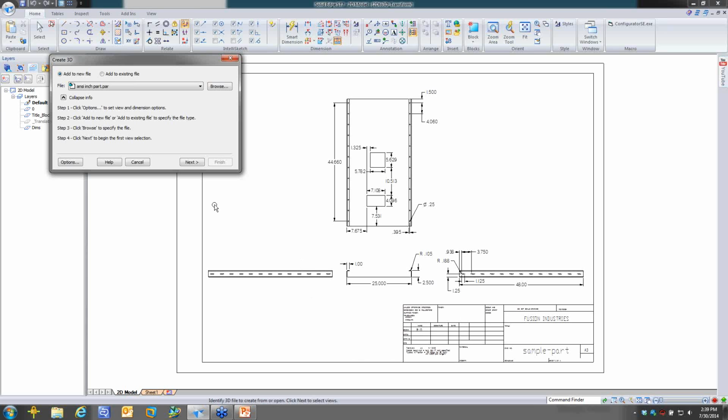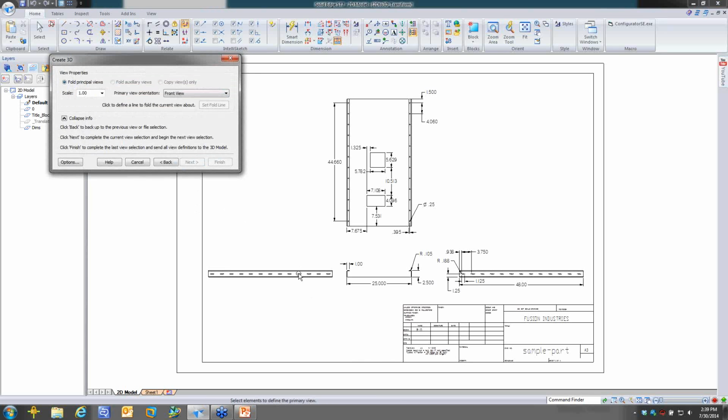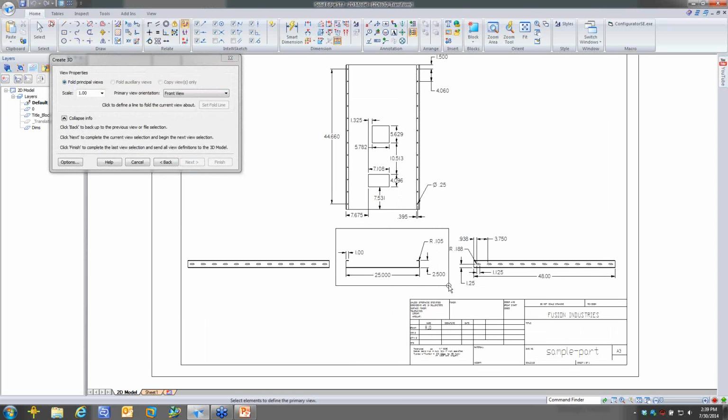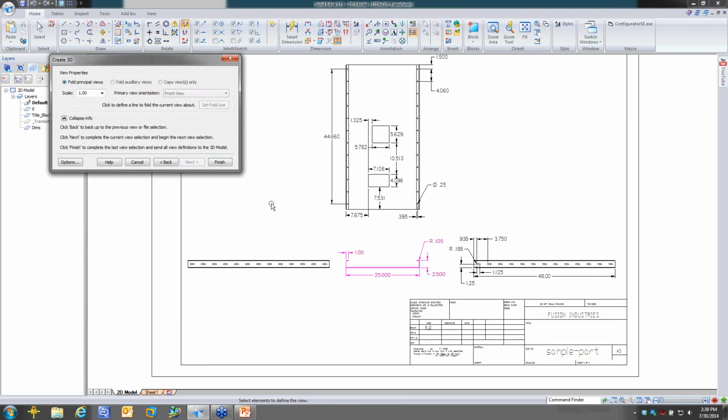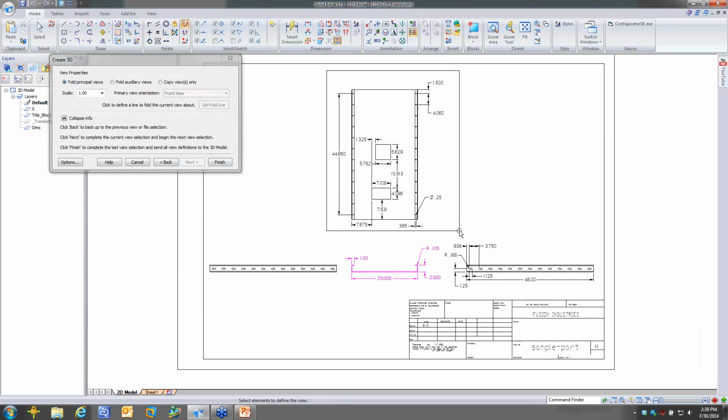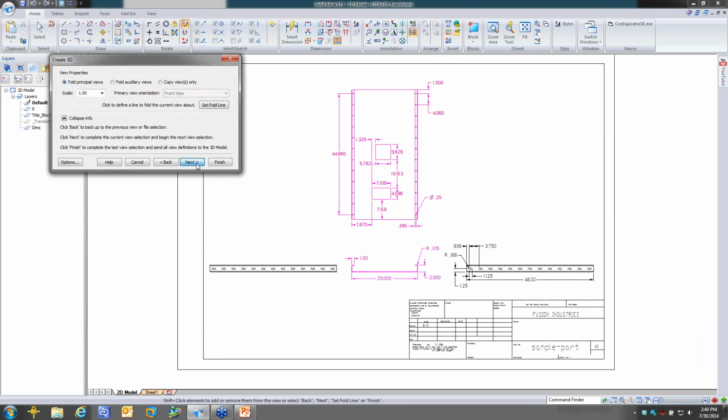What is the overall size of this part, etc. So what I can do here inside of Solid Edge is bring this into a 3D modeling environment, and all I have to simply do is select the 2D geometry as well as the dimensional information, and I'm just going to select the 3 views that contain all that information.